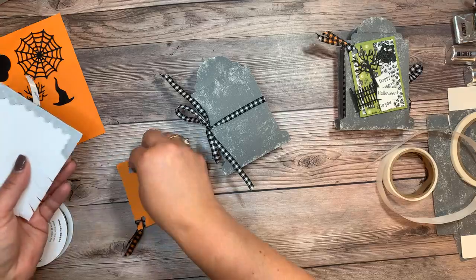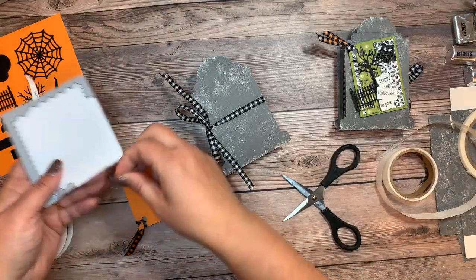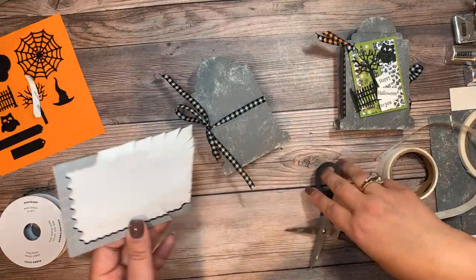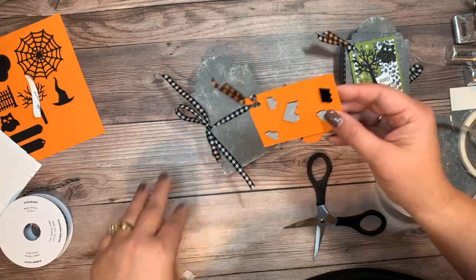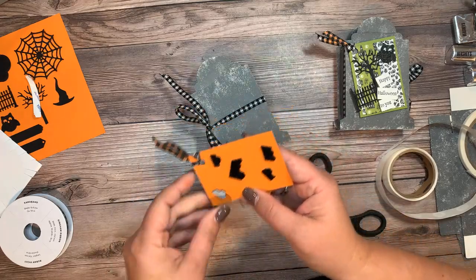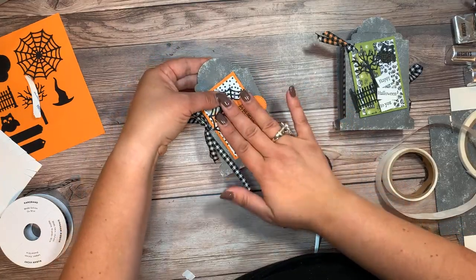So secure your packages if you're worried about snitching your own candy, if you're doing them up really early like this, so if it's the beginning of October. Also, if you have other little children in your house, like I do, and they're really not so little, but you know, Brody in particular, I'll know if he got into this candy because there is no way in the world he's going to be able to get this project wrapped back up just how I had it. All right, and then I will go ahead and adhere that. I'm just tilting it just a little bit.